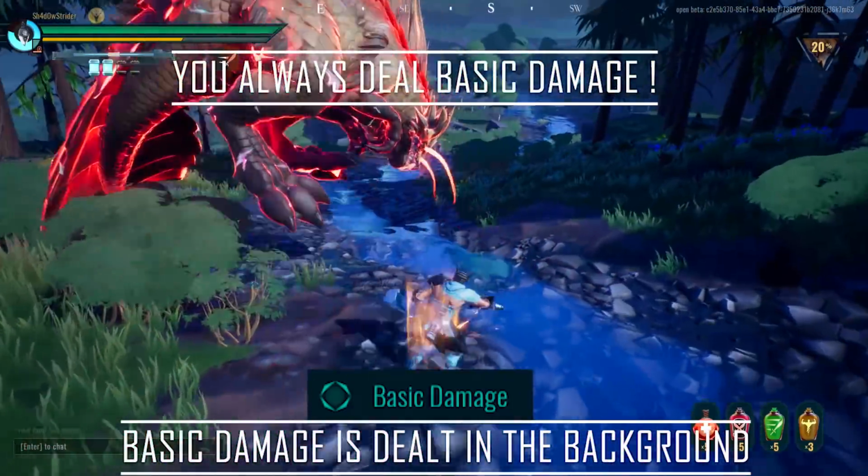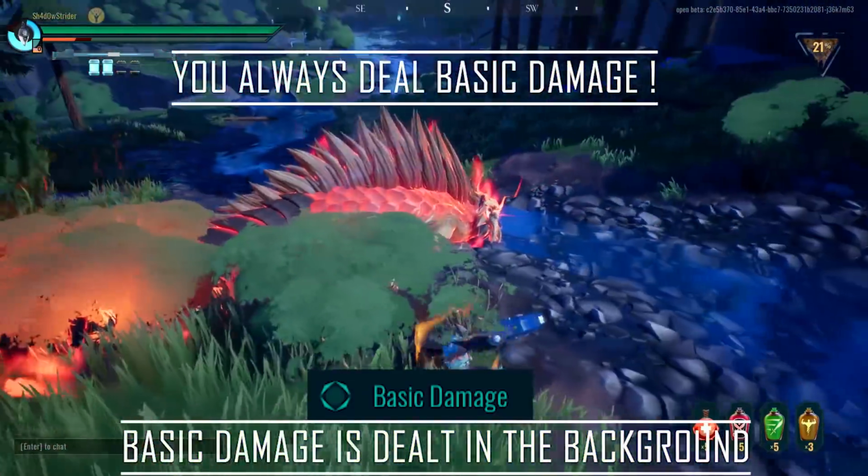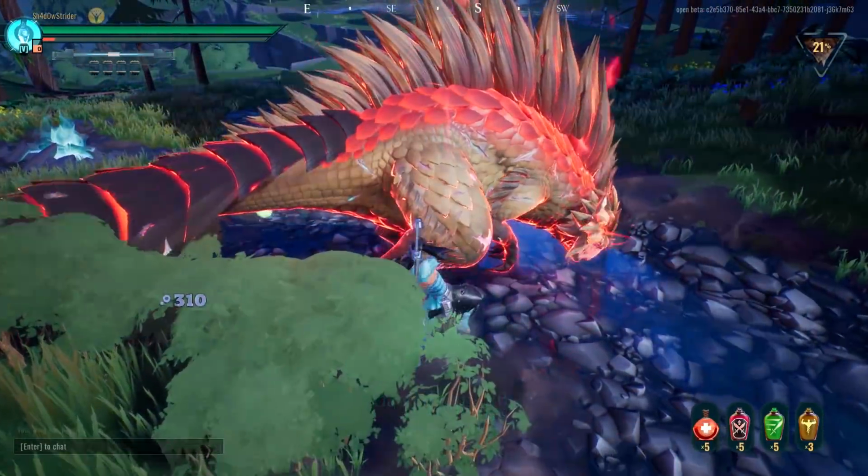All weapons deal basic damage, which is obvious. Axe deals the most, followed by the hammer, then the sword, and I'm not sure whether chain blades or warpike was last and second last.